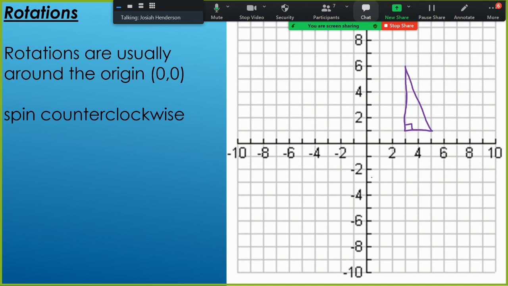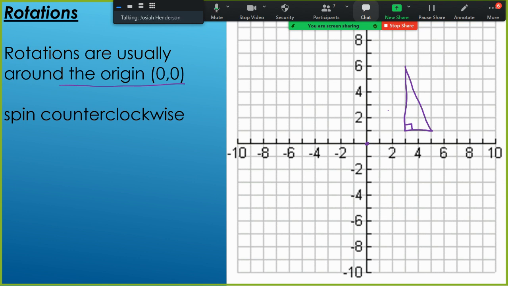So if I want to rotate this around my screen or my graph, we have to have a center of rotation. That means where you are holding it still and spinning the rest around. So usually we rotate around the origin, 0, 0. All the stuff I'm going to ask you to do is rotating around the origin. We're not going to be rotating around some weird extra special points, just the middle of the screen, the origin. So if I were to hold that still at the origin and then spin the rest of my screen around it in a circular way, we're doing a rotation.